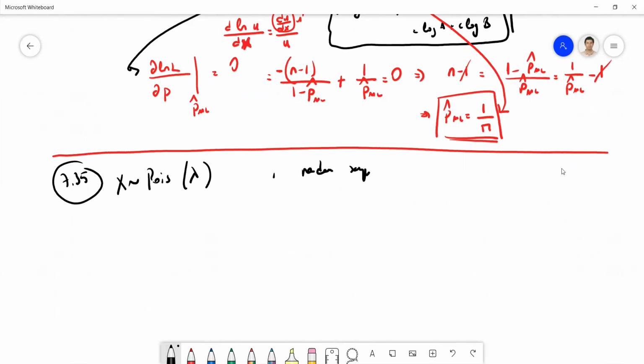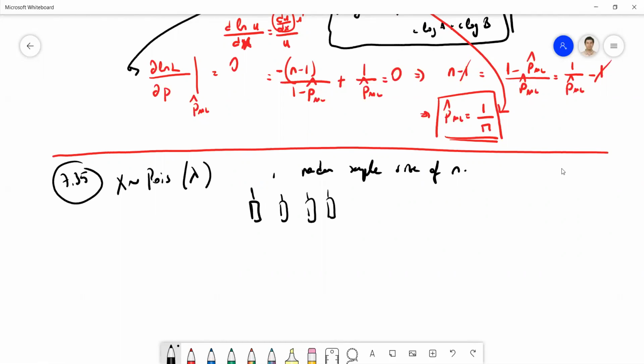Random sample size of n. Okay, first let's try to materialize this question. We are waiting for calls, let's say in a... this is supposed to be a telephone. Of course, it looks awful. Maybe I should have put a cellular phone. Okay, this is a cellular phone, the very old one, Nokia.